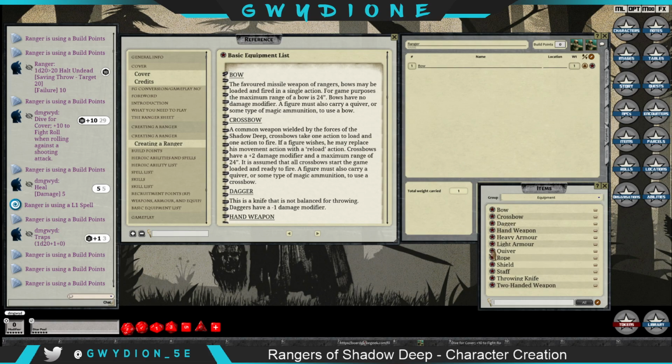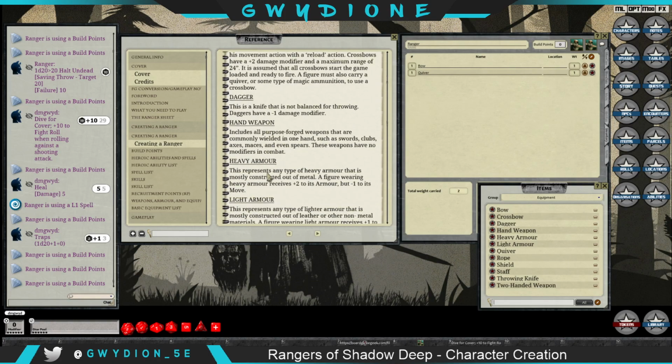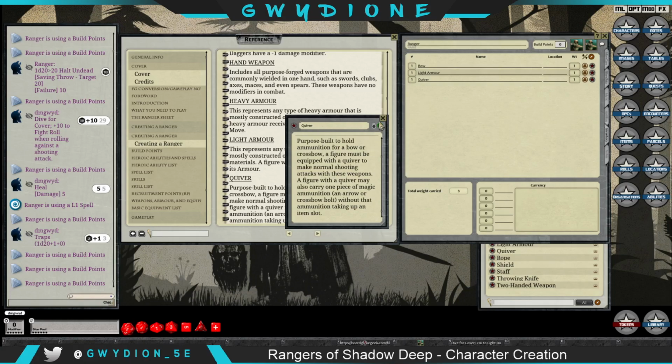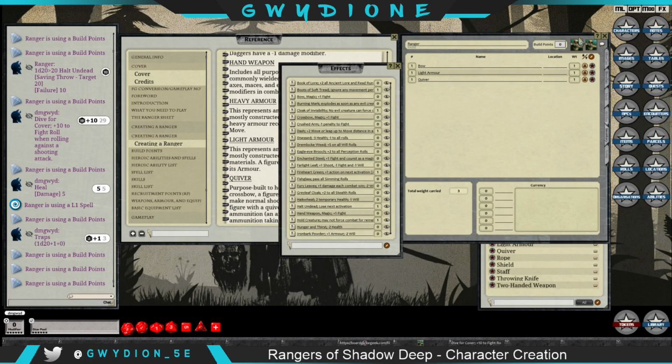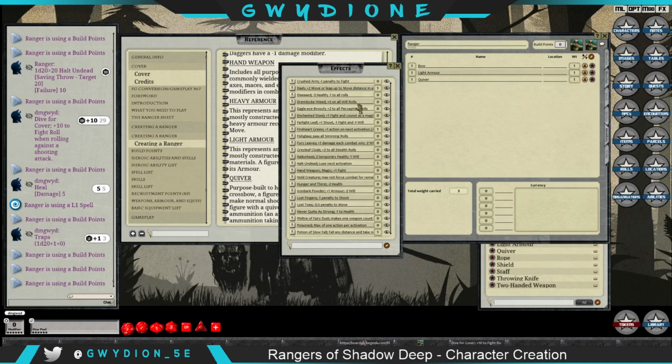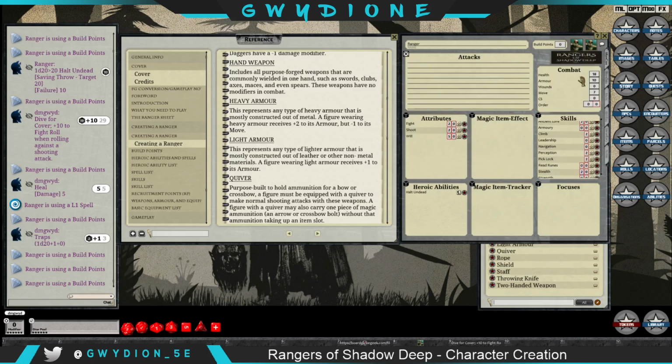So we'll do a bow, and we'll do a quiver. It says right here, you must also carry a quiver, so that's 2, and I get 5. I'm going to go light armor. Light armor: the figure wears it and receives +1. Let's do that. When we start the game, I'll show this, but, oh shoot, I don't have a note here. Since I know I'm doing light armor, we're going to move our armor from 10 to 11. Let's do that so I know about it.